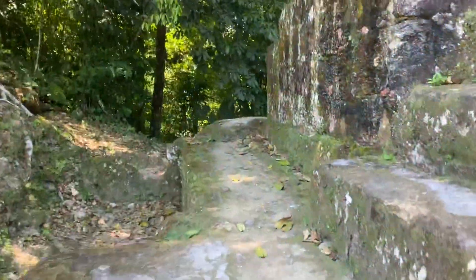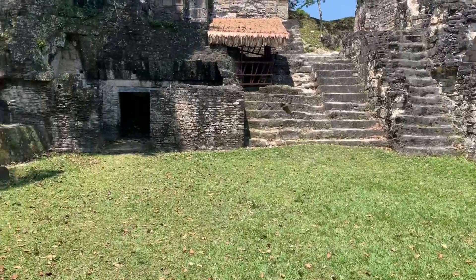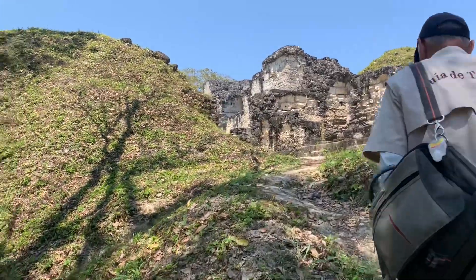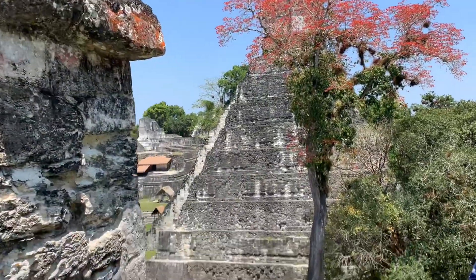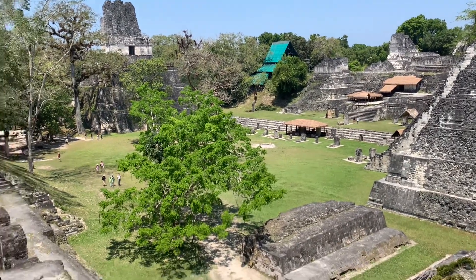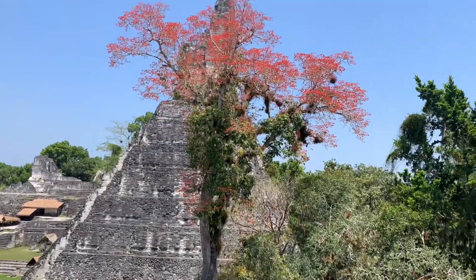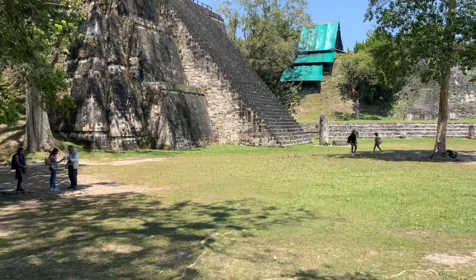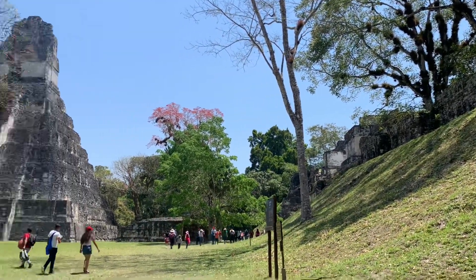Here you can see how they lived — the houses, the rooms. These are actual rooms, and the most important people would have these types of houses while others lived spread out. The whole Maya empire, as you saw in the little miniature, extends over a pretty long area. This is the main plaza — it reminds me a little of the movie Apocalypto. The main purpose of the plaza was to keep the people happy, like a mall or a gathering place for ceremonial traditions, festivals, selling produce, and of course sacrifices.